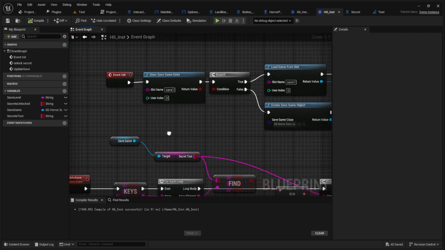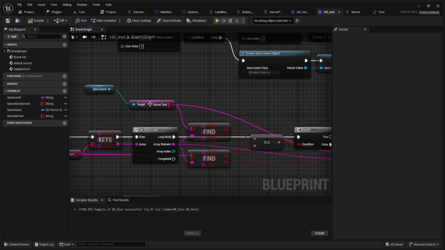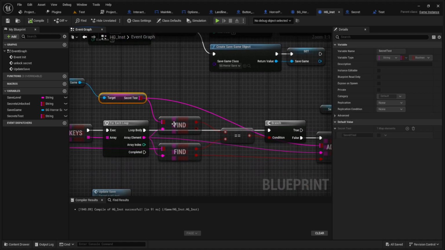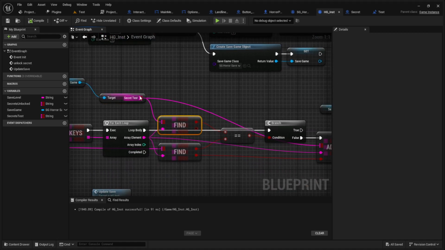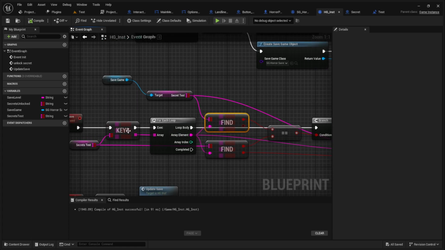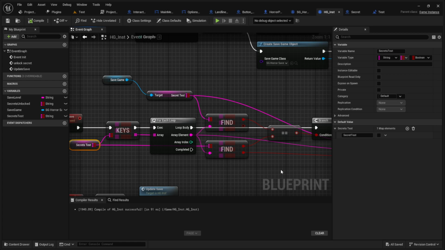So now what happens is we go into secret test and we once again do a find key. So now we're finding a value using a key. So right here, we input our array element, so our key right here from secrets test.